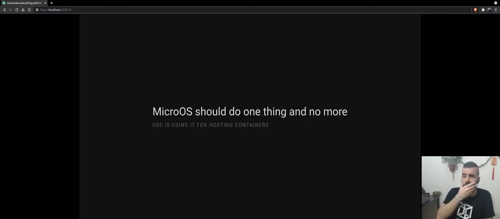But what is next? Where does the fun come in, really? Because so far, at this point, you have nothing else, just an operating system. But you probably want to deploy some applications. And it is very important to point out that MicroOS, by design, should focus on doing just one thing and one thing only. In the case of openSUSE, we are utilizing MicroOS to host and run containers. Or in the case of Kubic, it's pretty much the same thing, but with more advanced tools.